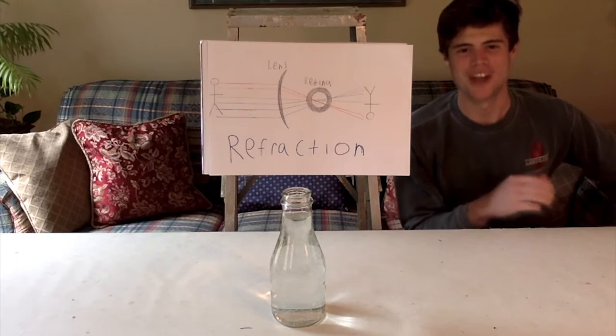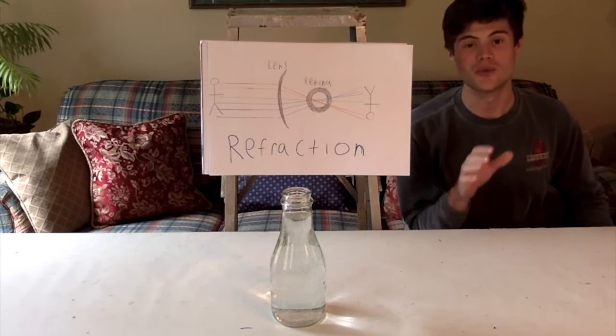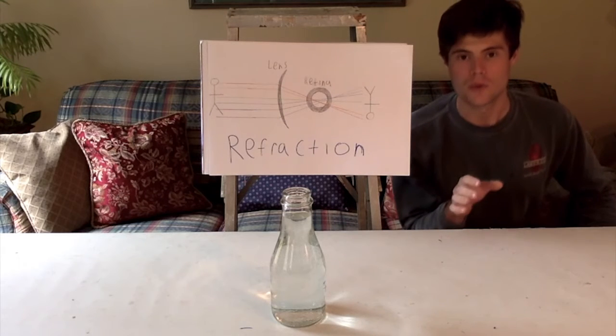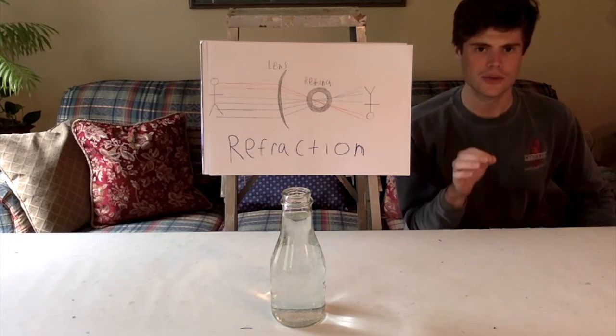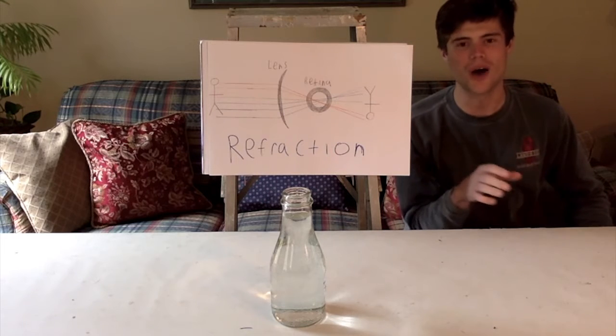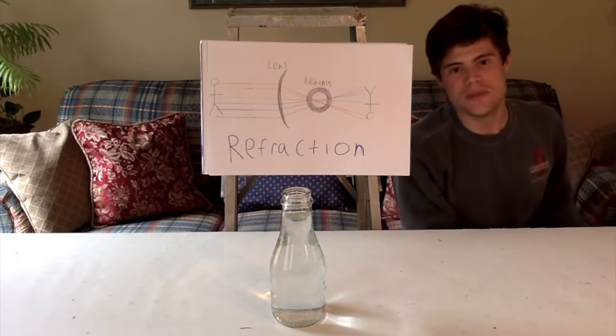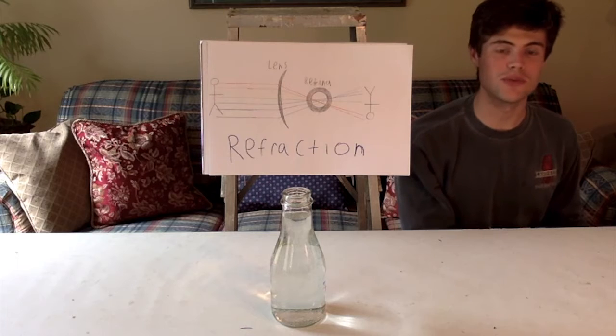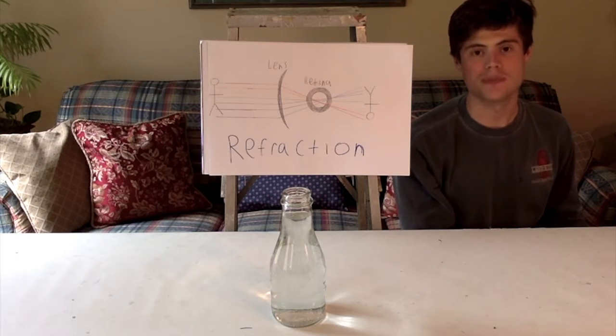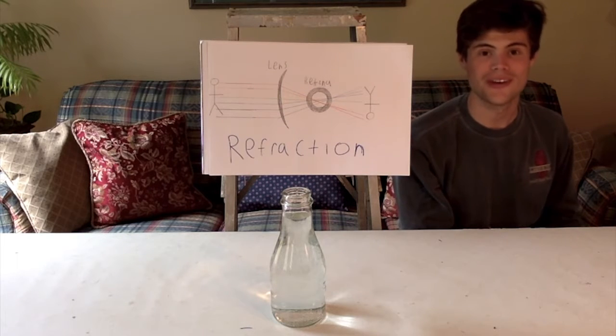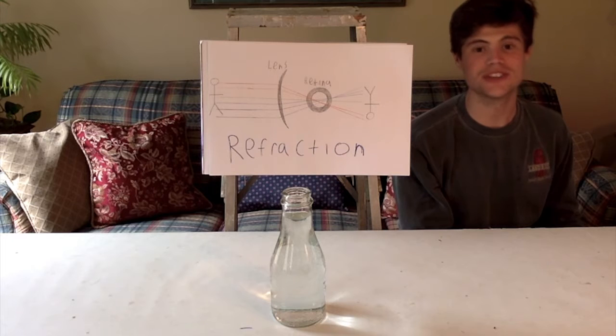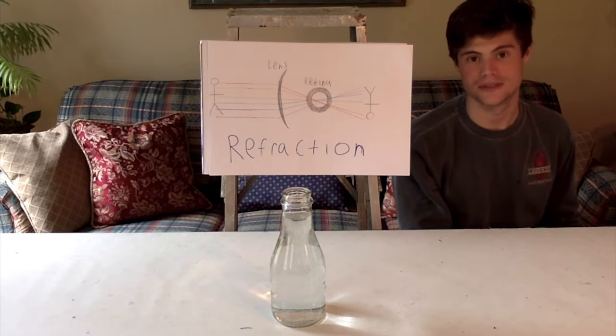I'm Michael, and today we're going to be talking about refraction. We're going to be talking about how light refracts when it passes through objects. This may not be a term that you've ever seen before, refraction, but I'm sure that you're familiar with its kind of sister term, reflection, right?